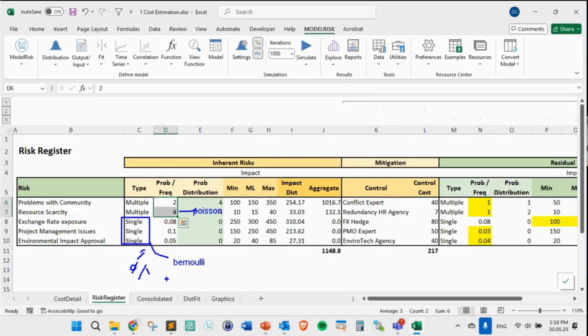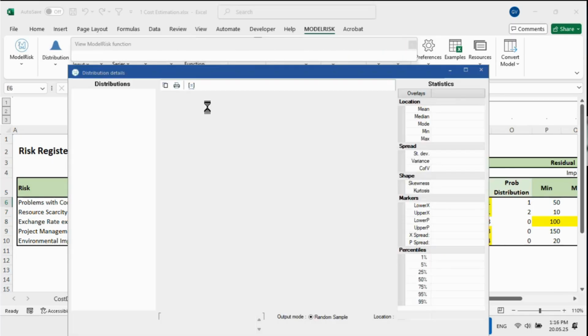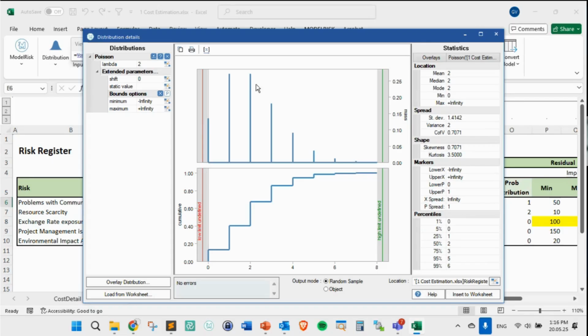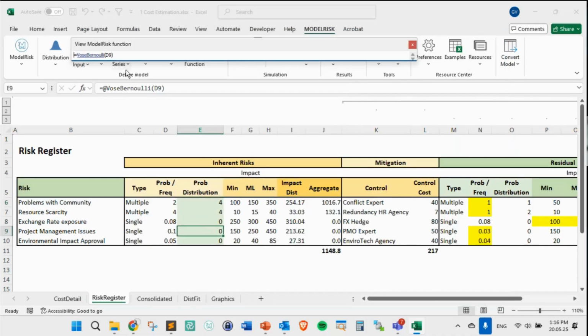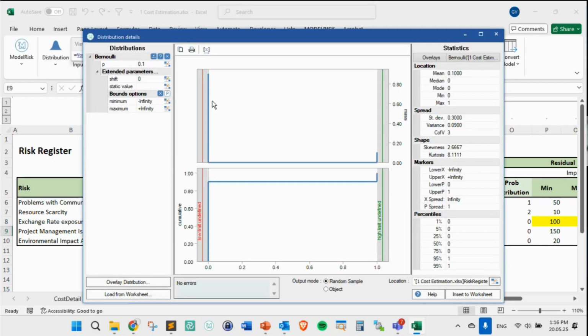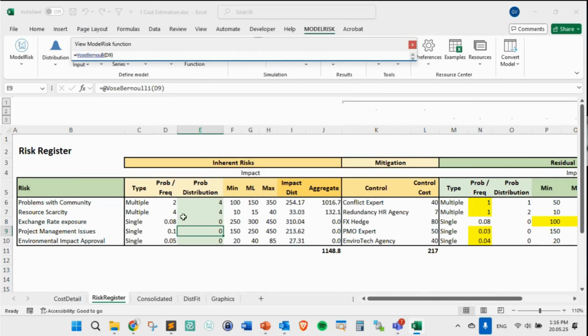It's a binary output for the Bernoulli distribution. With the Poisson distribution, it is different. You can have many. For example, here with the Poisson, you can come here and you see what's going to be the distribution for it. Right? In a different case here with a Bernoulli distribution, the moment that you see it, it's just 0 or 1, right? That's the main difference that you have.